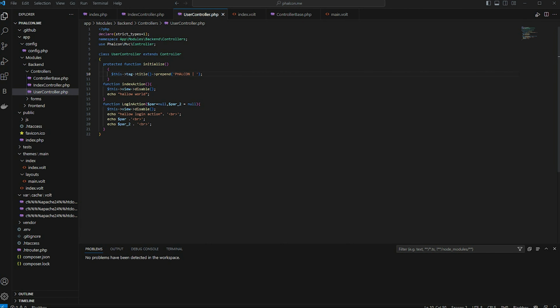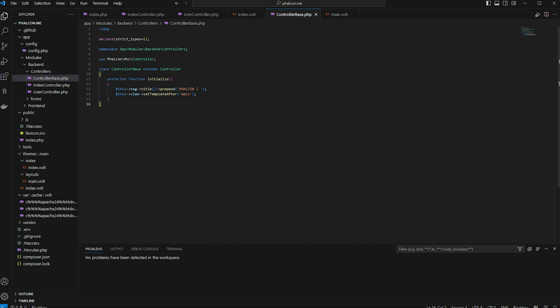If you write this function, then each of the actions initializes this function. I take an extraordinary option, that is controller base. Look at this function. It is a controller base. I write and I set and extend this inside the user controller now.